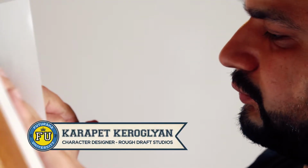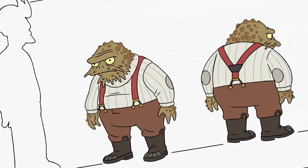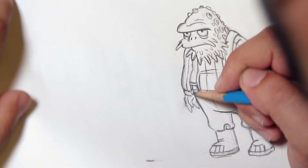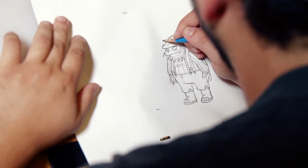Tarpon was a sea captain, so I pretty much looked at a bunch of references from sea creatures, sea plants, and so I wanted him to be a sea alien. We added a bunch of elements from sea plants, animals, just so he looks like he belongs to the ocean.